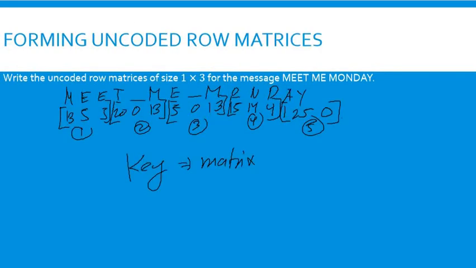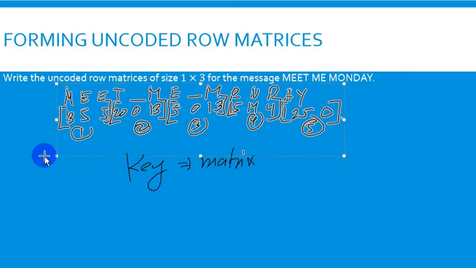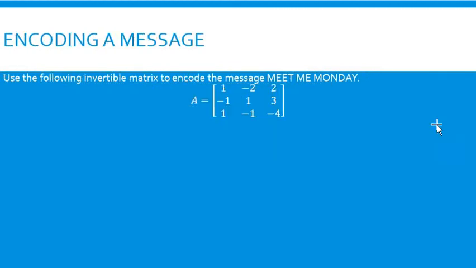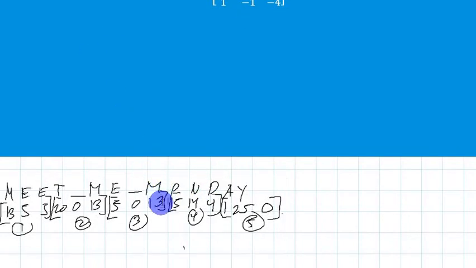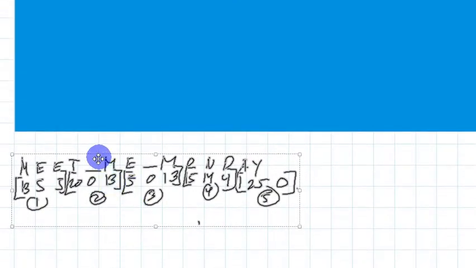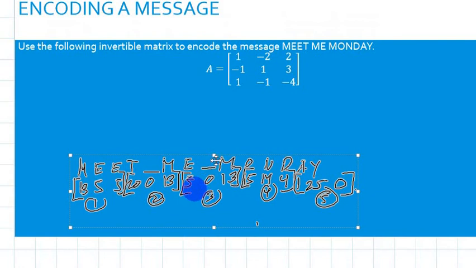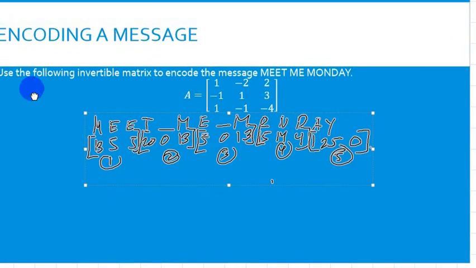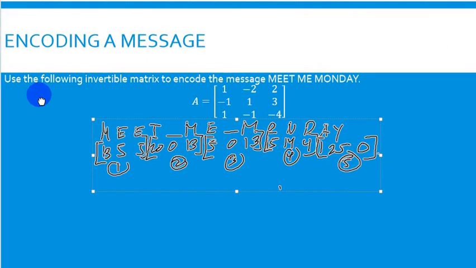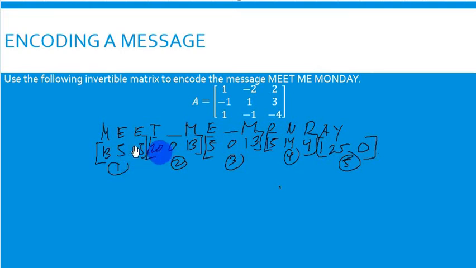Wait a moment. Let's try to see if we can copy. Oops, wait a moment. There you go. Let's see if we can copy this to our next slide. Oops, there you go. Let's just bring it upward. Wait a moment. Select all of that, and let's bring it upward so that there you go, we have a guide. Okay, let's just fix that. Alright, there you go. So, how do we now encode these messages using this one?